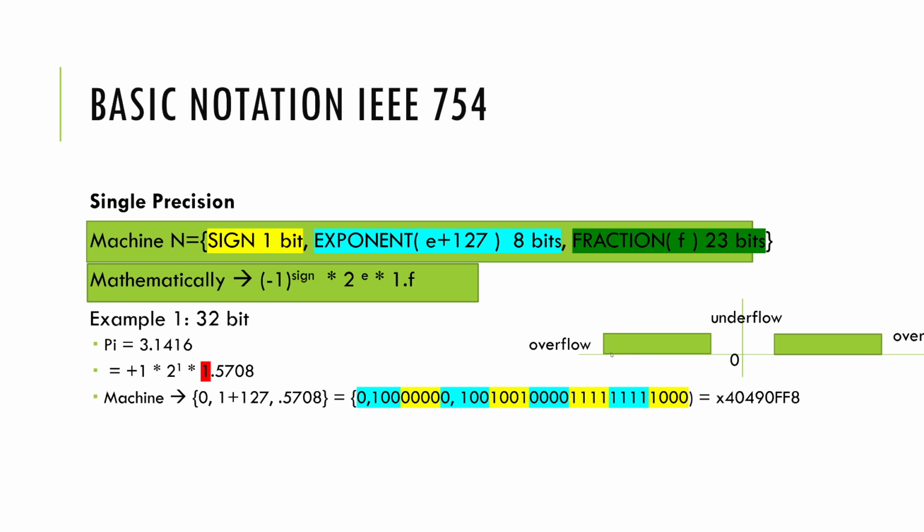Now, keep in mind that these numbers do not cover the whole range of possible numbers, and floating point numbers will have an overflow and underflow. Overflow when you get too large, and underflow when you get extremely small. You can be beyond the range of what a floating point number can represent. Keep that in mind when you do your math.